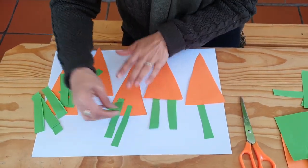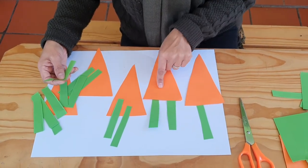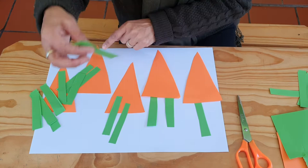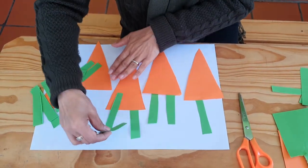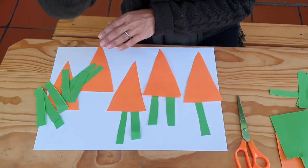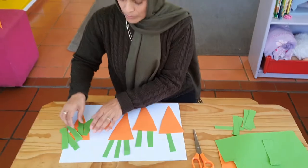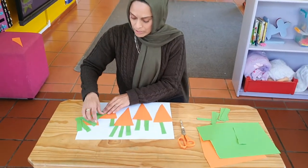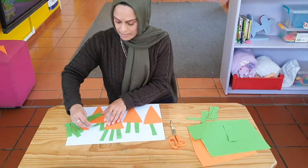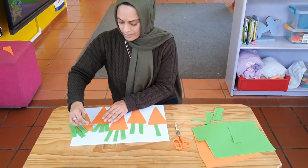Teacher Nadi has been busy already — there's our third carrot. One, two, three. So that means we have to push in three stems: one, two, and three. Can you see? We carry on. We're going to continue all the way until we get to five carrots and five stems.